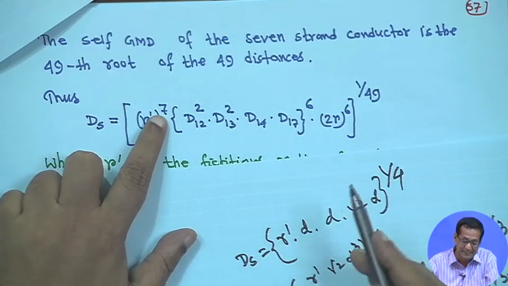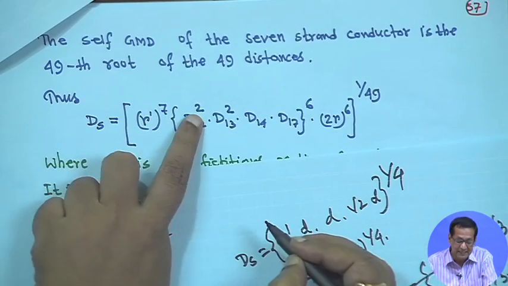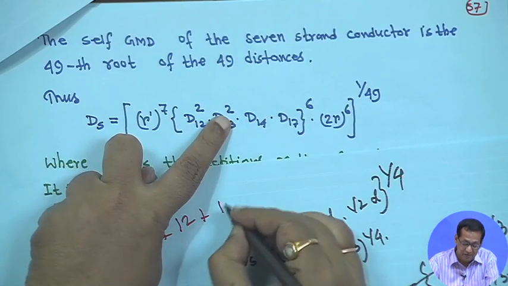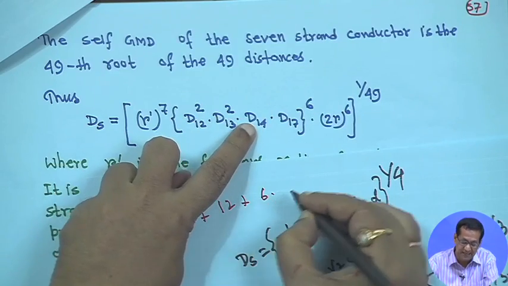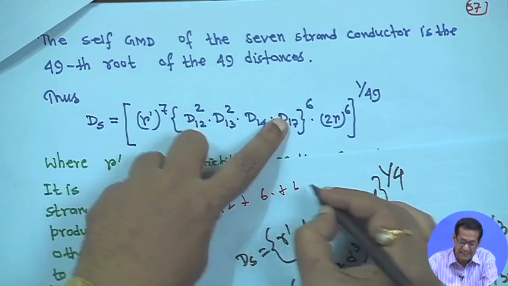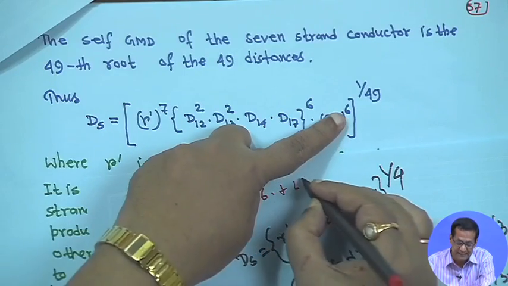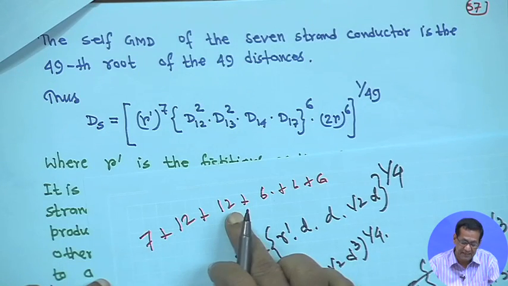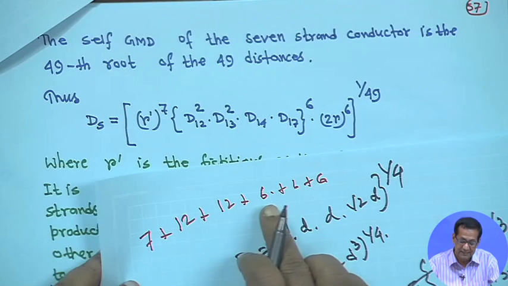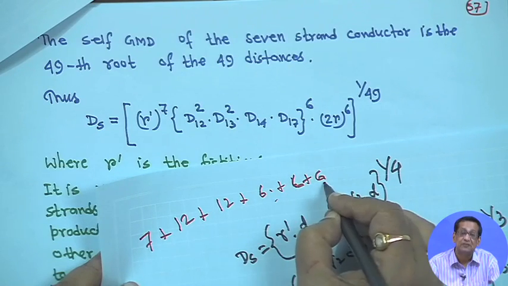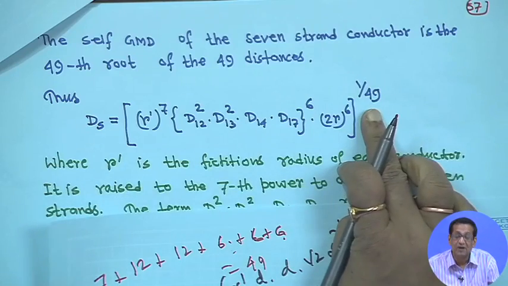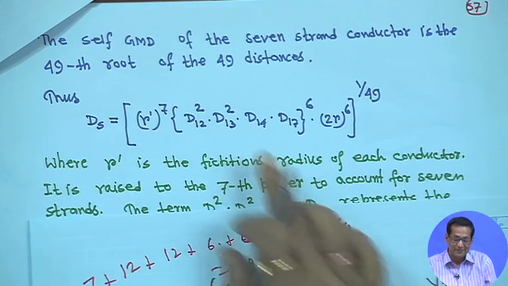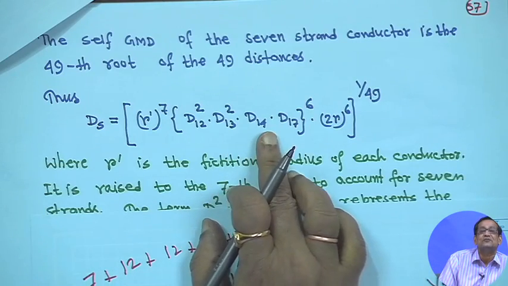For example, if you take this power, this is 7, if you take this 2, 6 into 2 is 12, just add 12 plus 2 into 6 is 12, plus here power is 1, means 6, and here also 1, means 6, and here also 2r to the power 6, then plus 6. If you add 12 plus 7 is 19, and 2 12 is 31, then 6, 6, 6 is 18. So, total is 49 and the power is 1 upon 49. So, that means your things are correct, right. Otherwise, you have to assume somewhere the calculation has gone wrong.